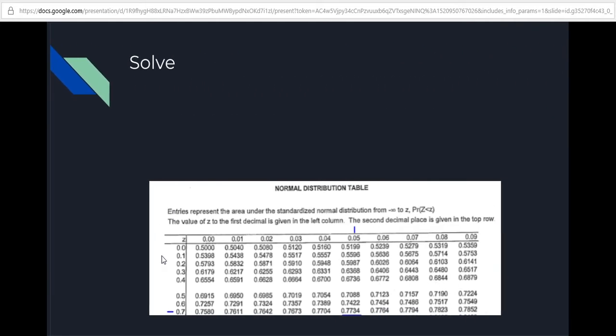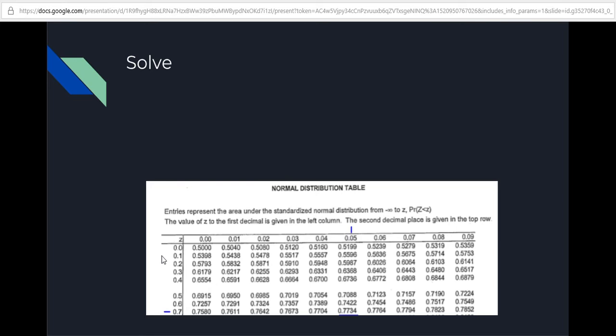Now you can see I have the normal distribution table here, and we're going to be looking this up in the normal distribution table. Now, you'll notice right away that there are no negative values in your normal distribution table, at least not this normal distribution table. But that's okay, because in order to solve this, you actually just would take the complement of whatever's given here. Kind of think of the bell curve here. These values are all to the right of our halfway point on the bell curve.